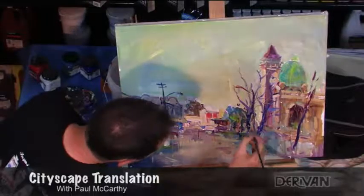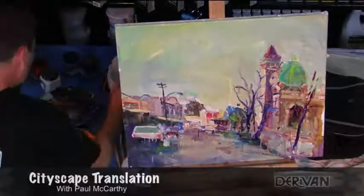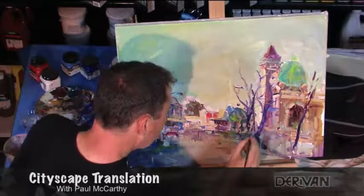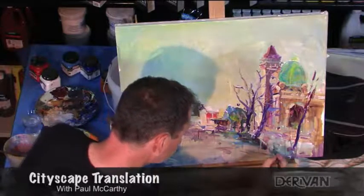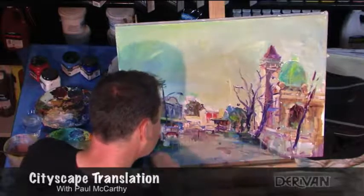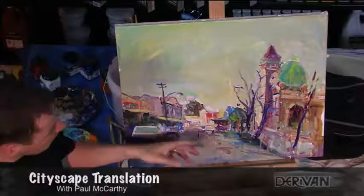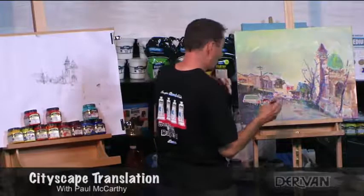So, can we see how the more we can interrupt things and interrupt that play of shape, the happier your brain is with it. And then once we get this tonal jump in things, we just need to suggest detail. Your brain will read all sorts of things into it. But it's only once we've got that base of solid tone underneath with the suggested detail on top that it's going to come forward as it does, hopefully.